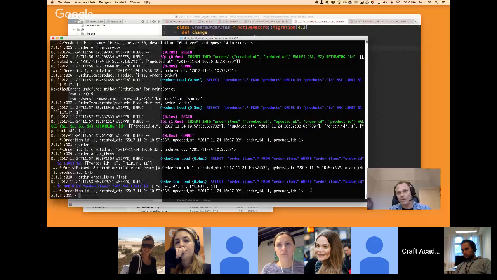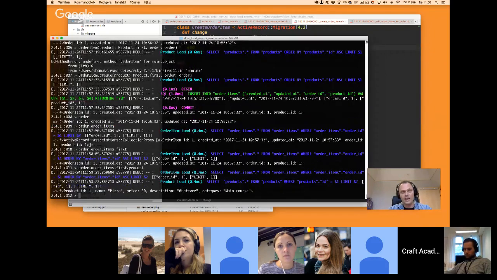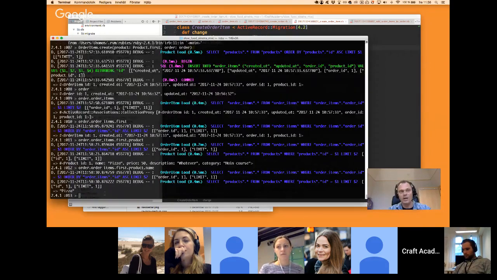And still, there is not much relevant information here apart from the order ID and the product ID. But if I call product on it, that relationship between the order item and the product, I get the product that it has stored in it, which means that I can do product.name and pizza will be returned. So I can chain those methods like this and actually get information about what I have ordered.